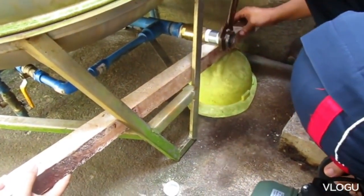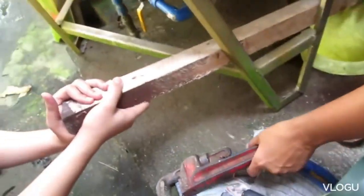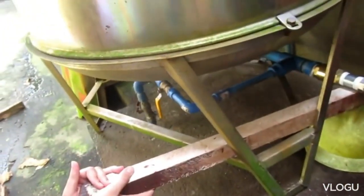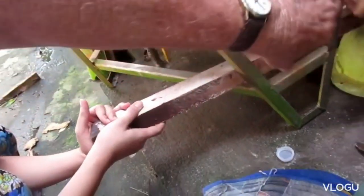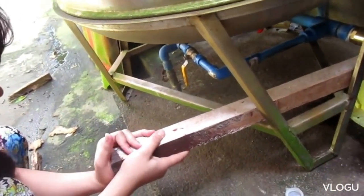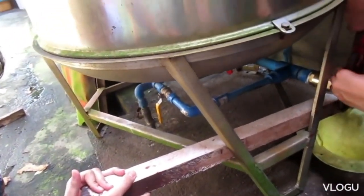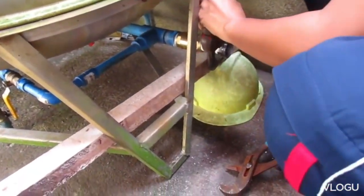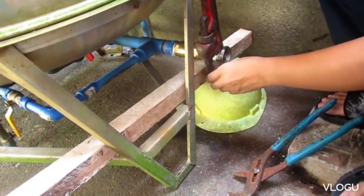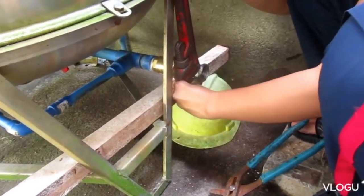Now that you've got that big board there, take the big pipe wrench. Move the board over here a little bit more — that way, away from the work. Move the board that way — right there — now that'll give you plenty of room to work. Open your wrench up just a little more so you get a bigger bite and it doesn't slip on you. If it slips, your hands go into that concrete wall.